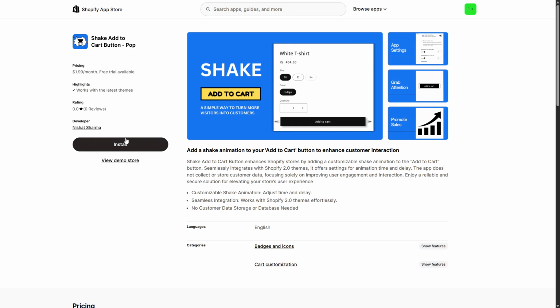It's also helpful if the app clearly states how to disable or remove its code, in case you change your mind later. When you've picked your app, click to add it to your store and follow the prompts in your Shopify admin. Review the permissions, then complete the installation flow.